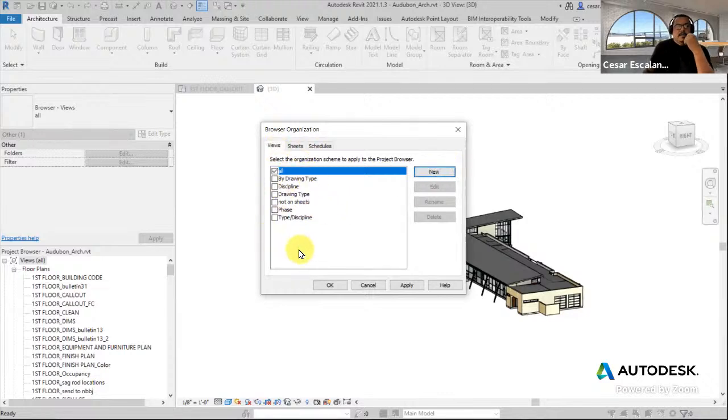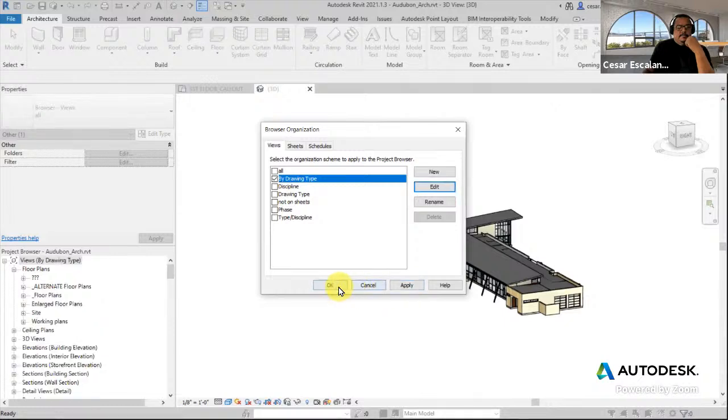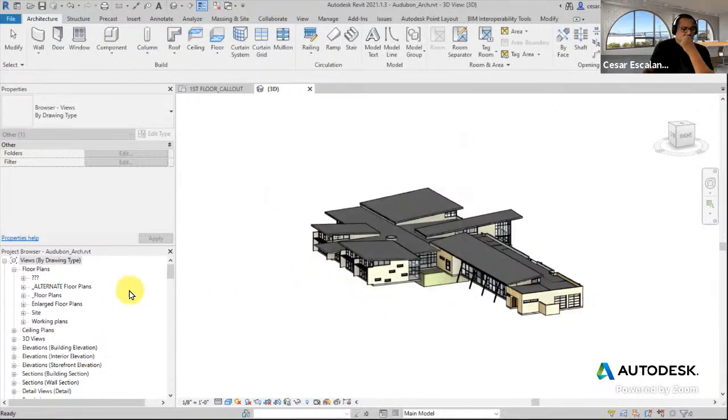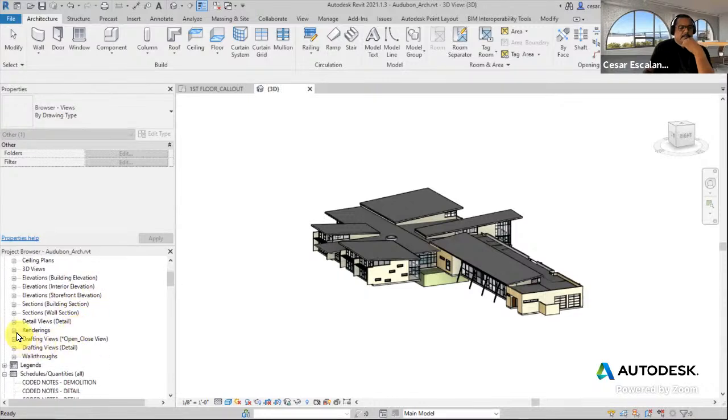For example, you can organize by drawing type. When you do this, notice how all the floor plans are bundled together, and all the drafting views are bundled together.